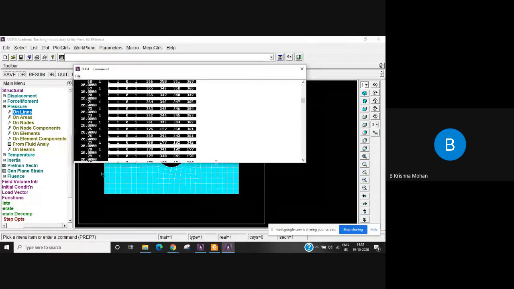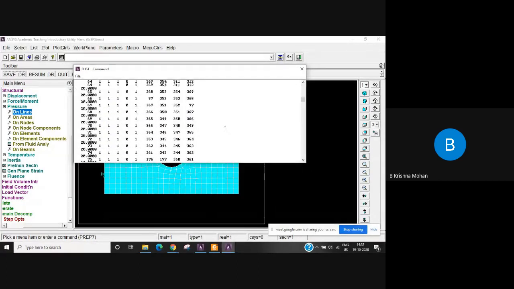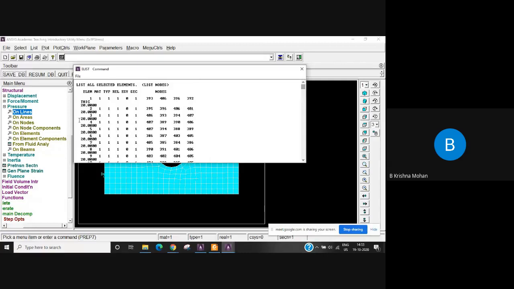See, the thickness for all the elements is 20. It is specified here, and element type is 1. Since you have only one element, it is picking that element type is 1, material type is 1. Once again, real constant type is also 1.